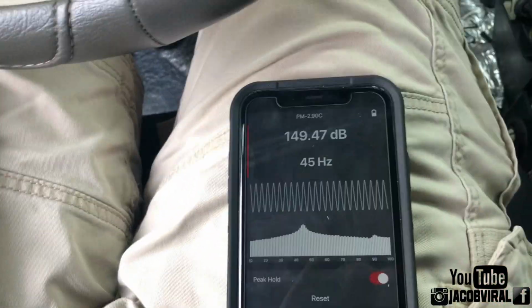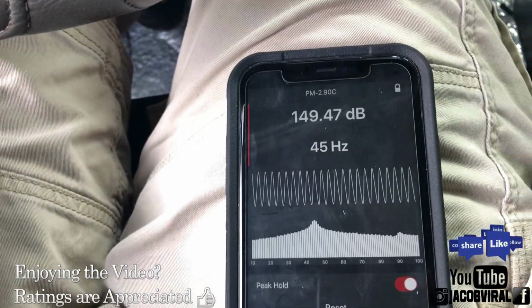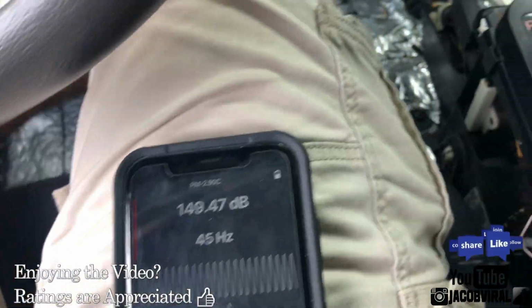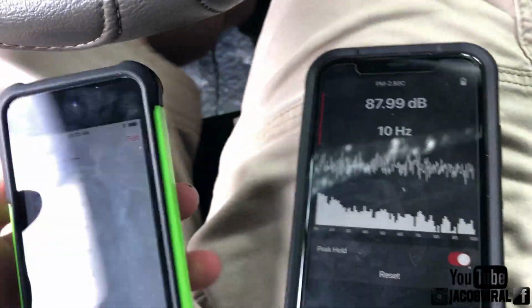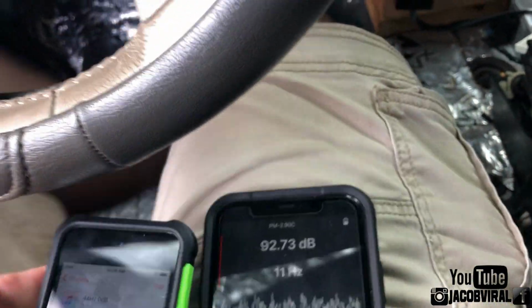Almost a 50 on glass, so single 12. Goal is 53. So I don't know if I'm gonna get that whole 3.5 dB. There's no telling, but hey, you never know. So let me turn my volume up a little bit more, and then I'll roll into it and let's try 46 hertz just for fun. I don't know, you never know. We'll find out.